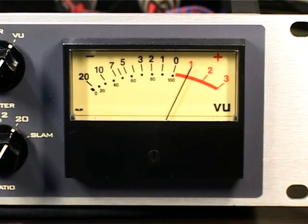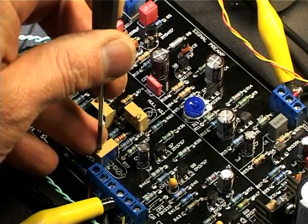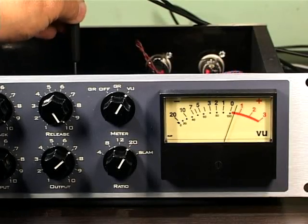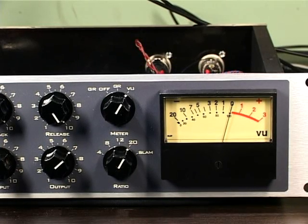Finally, we're ready for the actual adjustment. Slowly adjust the Q bias control until a drop of 1 dB occurs and the meter reads 0 VU. This places the gain reduction FET slightly into conduction, which is precisely what we want.